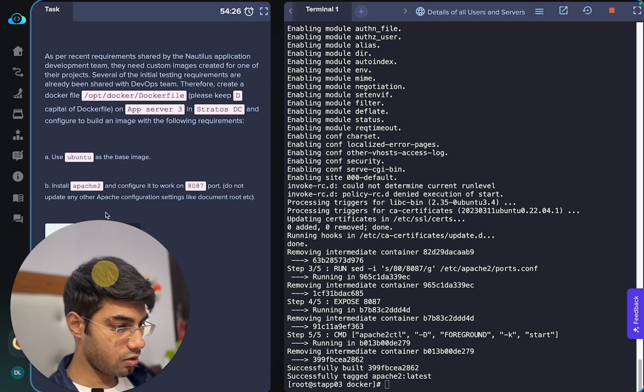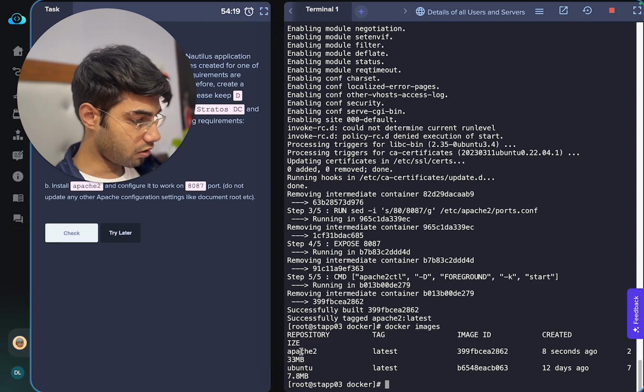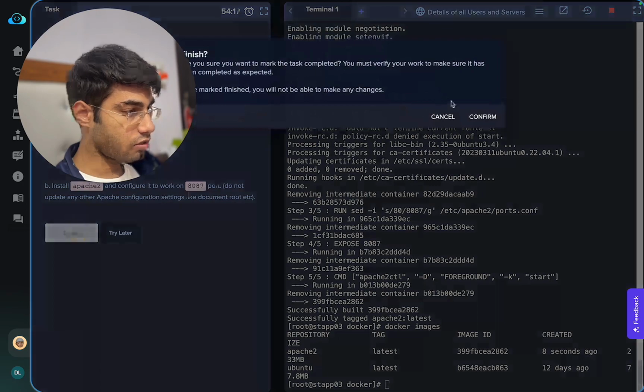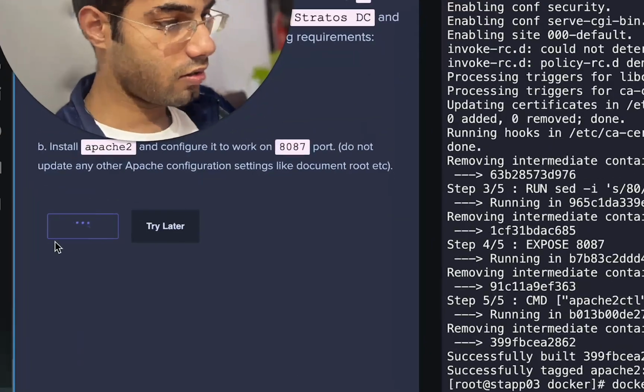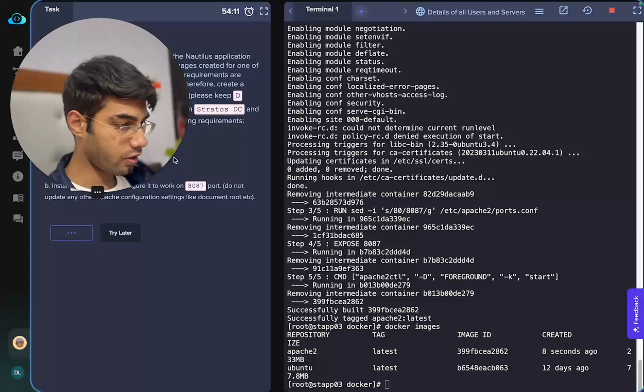Cool. So it built it. Let's see, docker images. See, there's this apache2 one. Let's check. I guess it should work because we exposed it on the correct port as well.